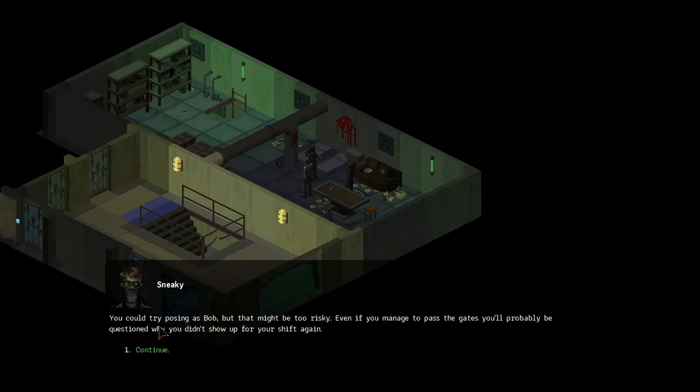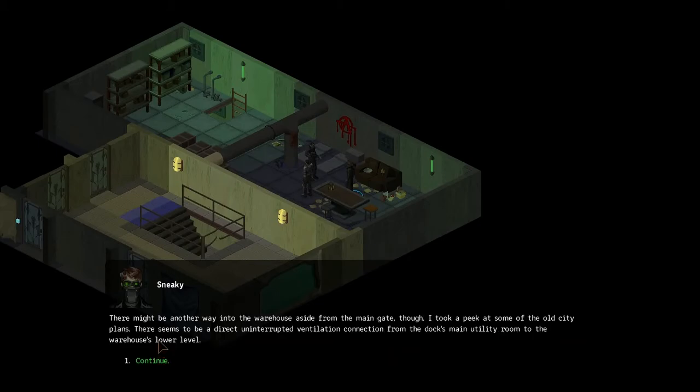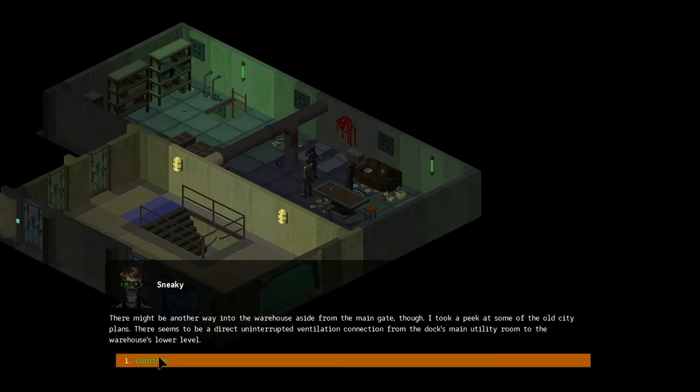You could try posing as Bob, but that might be too risky. Even if you manage to pass the gates, you'll probably be questioned why you didn't show up on your shift again. There might be another way into the warehouse aside from the main gate, though. I took a peek at some of the old city plans. There seems to be a direct, uninterrupted ventilation connection from the dock's main utility room to the warehouse's lower level.